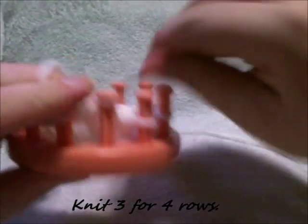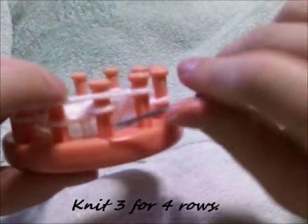So there's going to be row 1, and then row 2, and then row 3, and row 4.